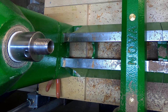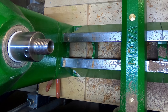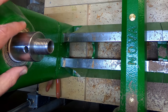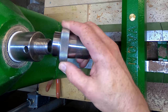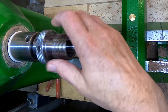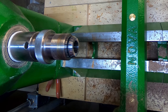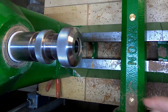I'm going to use my 3/4 inch collet chuck because this piece is so small, it should fit in there just fine. I have an adapter on here to go from my 1¼ spindle to 1-inch threads that I need for the collet chuck. So I'll put the chuck body on here. Then I put the collet inside and the sleeve nut over top of that.